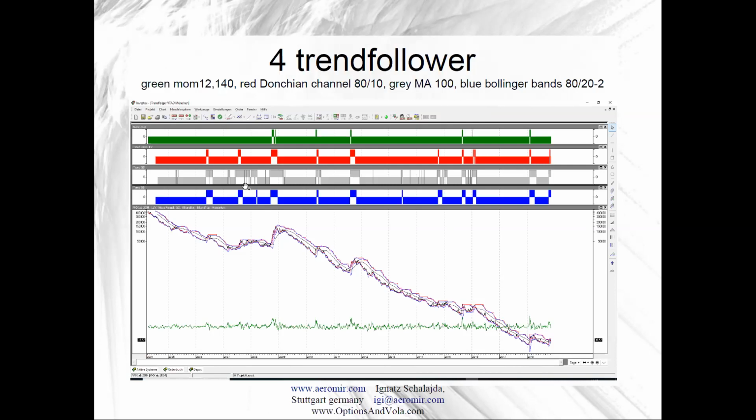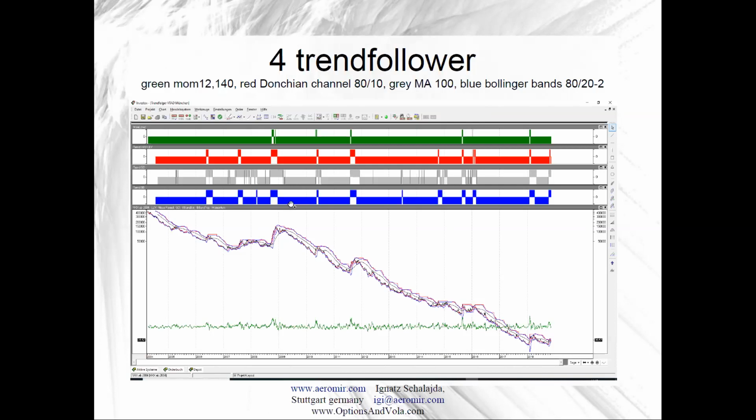And here in the sideways, you see up, down, up, down, up, down, even here, here, and here. And this really costs a lot of money. A lot of your profits are gone. And when you are in this downtrend, you need a very long time to get the losses back from areas like this.